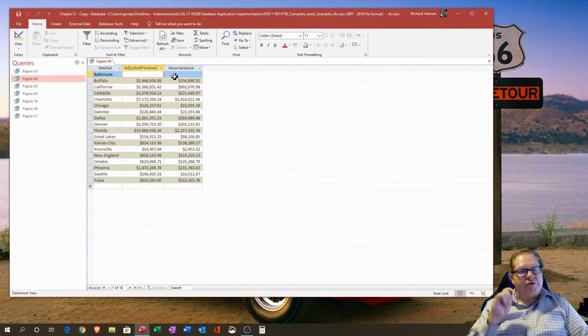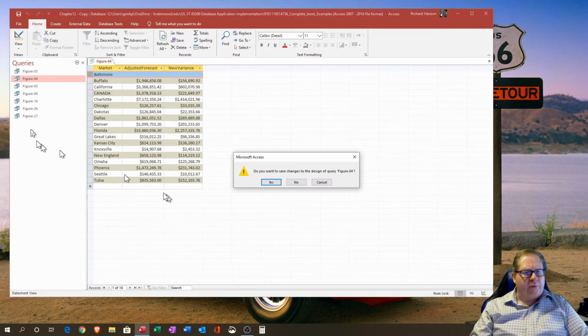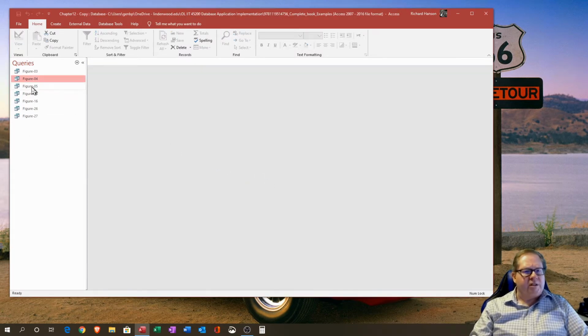What you'll notice is that all formulas, if they have a null value in either one of the fields, like there's no actuals or there's no adjusted forecast in there, you'll just get a blank value. It'll remain null if any one of the values in the fields that you're using are null. So thus we have up here in Baltimore, and I'll tell you how to deal with that a little bit later, okay? So let's look at another way to use a formula. So I'm going to go ahead and save that change.